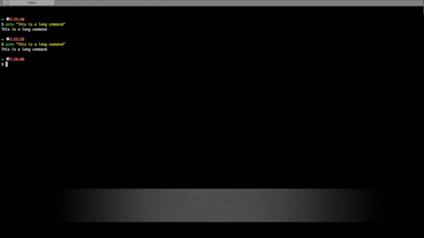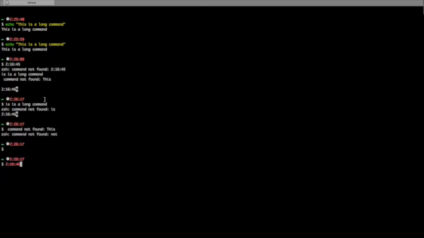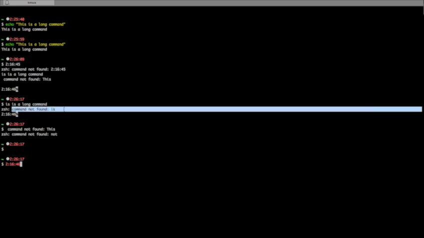A very similar idea is Cmd Shift H, which gives you the option to choose text from your 20 latest copies. This takes us right into one of the most seemingly trivial, but as you'll see, incredibly time-saving features. Since most of the time, highlighting text implies that you will want to copy it into your clipboard, iTerm 2 makes this the default behavior. Here, I've copied some text just by highlighting it with my mouse without needing to press Command C. Now if I press Command V, you'll see that it gets pasted right back into my terminal.